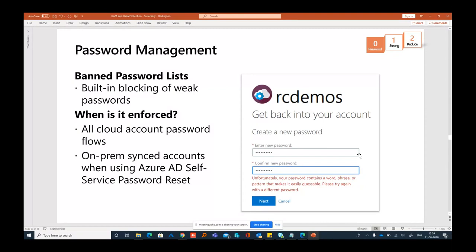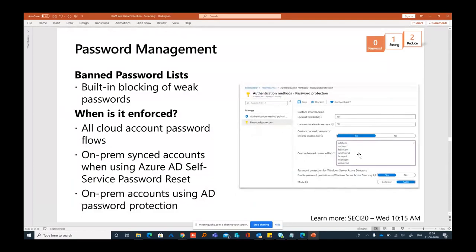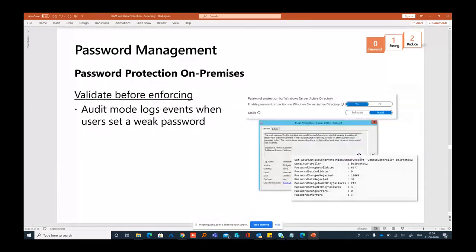So this is something which you set up at the password level to make sure that the user is not setting passwords which can be easily used or identified. Password protection on premise. The same kind of protection that you have implemented in cloud is what you can continue with, setting it up in your on-premise as well, so that your on-premise environment also runs as secure as your cloud environment.